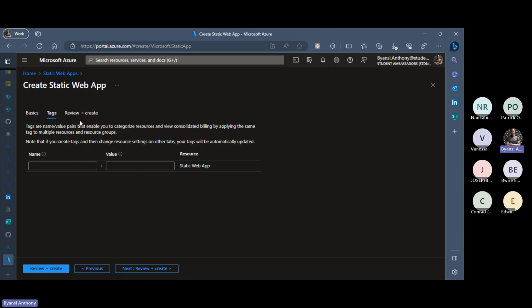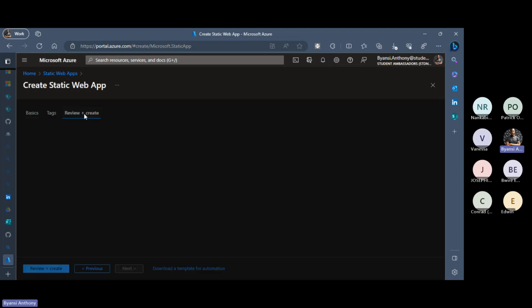So suppose you want to have your static web application to communicate with a service outside this static web application. So you would essentially go ahead and define a few tags here, and those are going to be used to communicate with the rest of the Azure static web apps. So I'm just going to leave that by default. I don't want the tags right now.